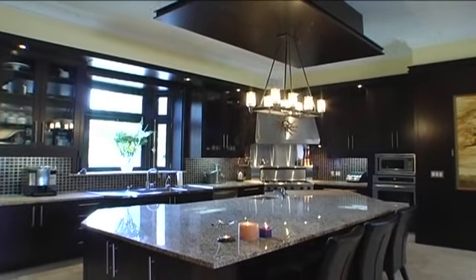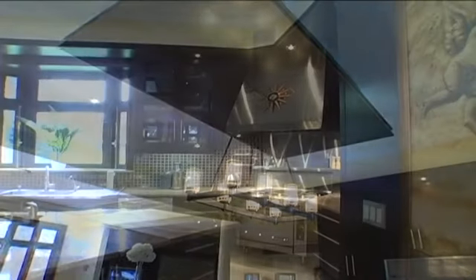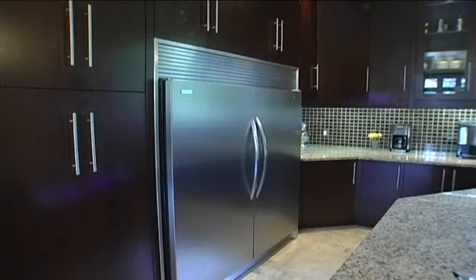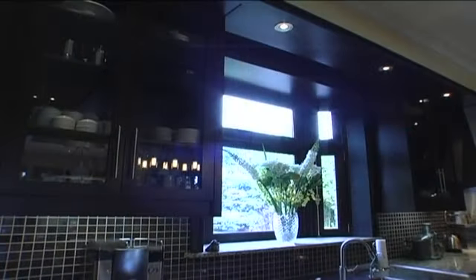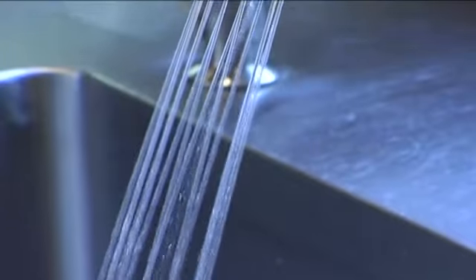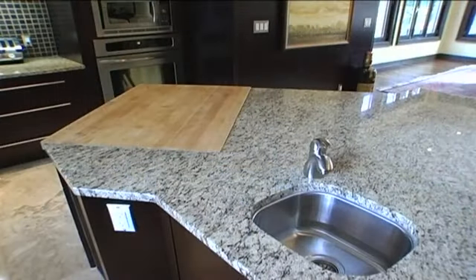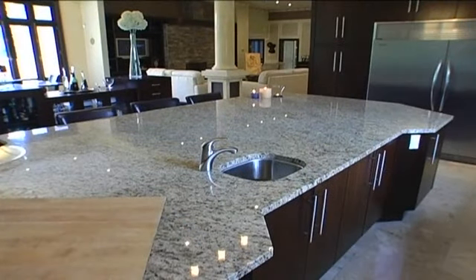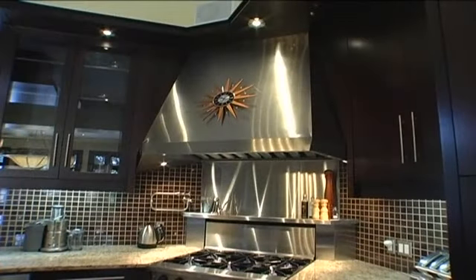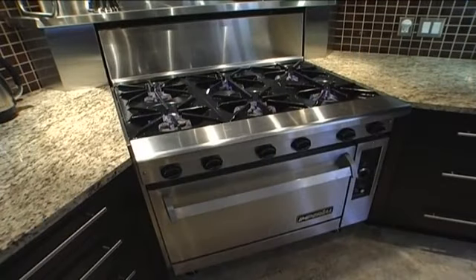A chef's dream — this kitchen has easy access to the dining room and features a designer chandelier overhead, granite countertops, custom designed walnut cabinets and pantry with stainless steel hardware, stainless steel appliances, glass display cabinetry, bay window overlooking the front gardens, deep stainless steel sink, large center island with granite top, built-in chopping block and preparation sink, wall oven with above convection microwave, tile backsplash, under cabinet lighting, stainless steel 1200 CFM custom exhaust canopy, pot filler, and an imperial six-burner gas stove with range.